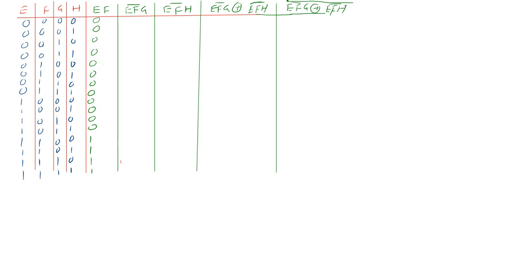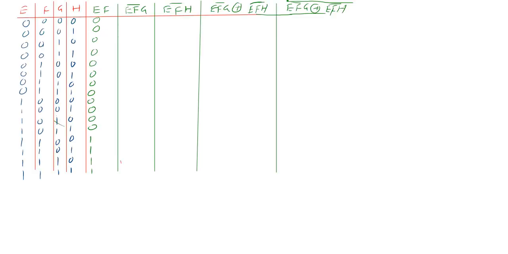Let me show you. In this one we are saying 0 and 0. 0 multiplied by 0, we get a 0. When we negate this 0, we get a 1. So in this case, we write 1 because we are negating the output, which is 0. So for every output that we get, we negate it. Next we have EF is 0 and G is 0, so we have 1 also.